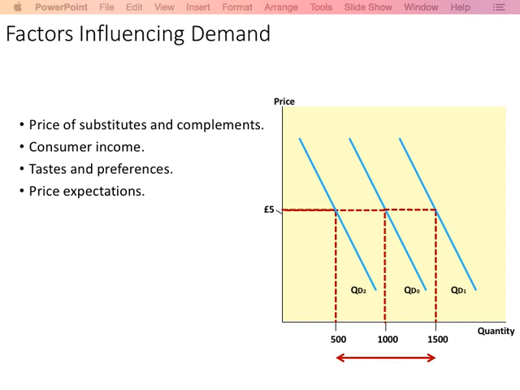So price expectations. That also changes. So you might bring your consumption to today if you think that some product's price is going to increase. A lot of people buy in advance in the expectation that prices will rise in the future. And in that case, as of now, today, the demand would be this curve, but it will shift.